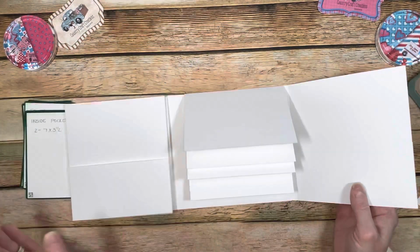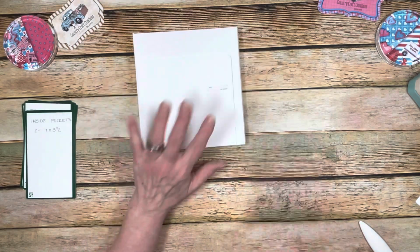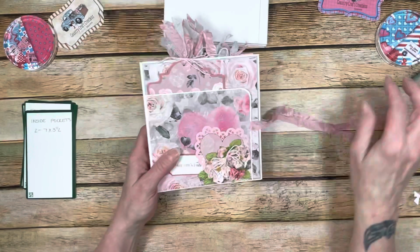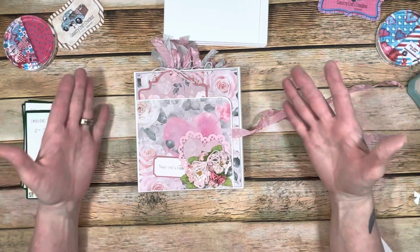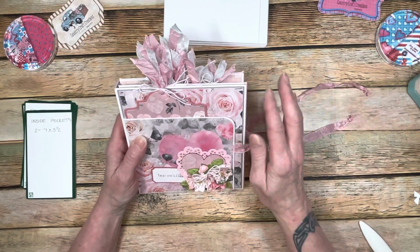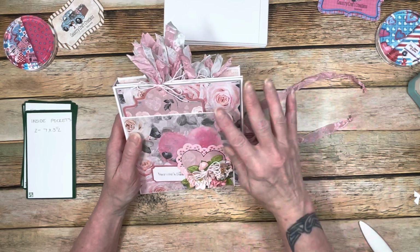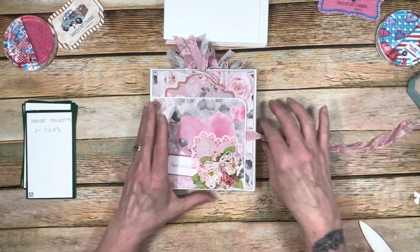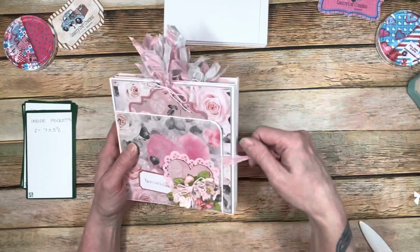This is how you make a stacked waterfall folio. And it turned out, I think, absolutely beautiful. Again, the Love Letters papers, because of the color combinations in this paper, are just gorgeous. On the previous projects that I had done, I focused more on the browns. This one I wanted to focus on the grays and the pinks, and I think that it turned out absolutely stunning. So here's your tie closure on the sides.